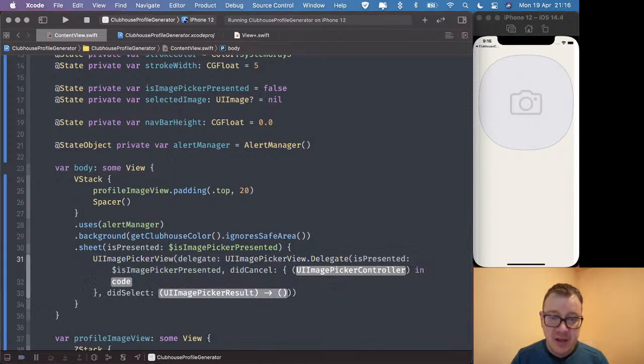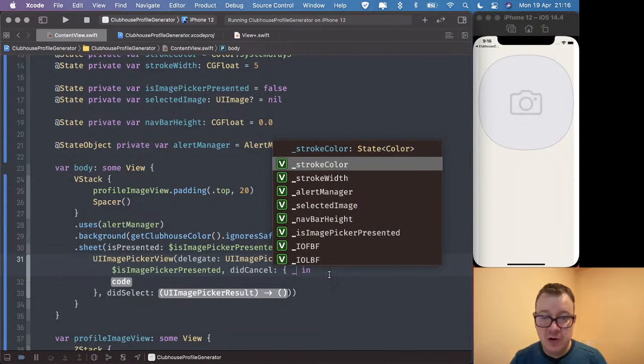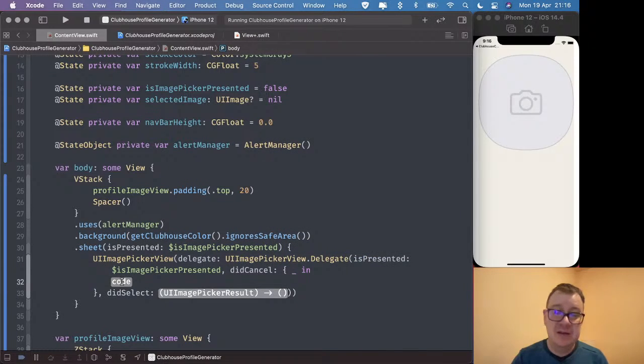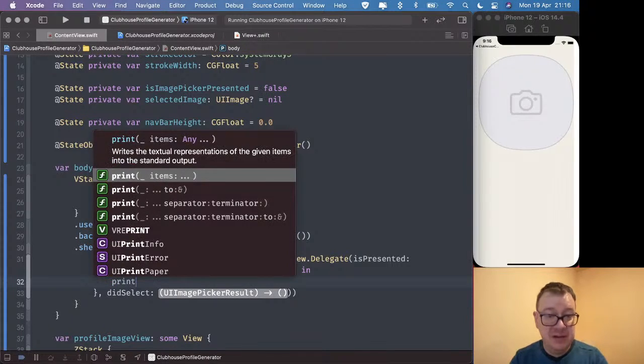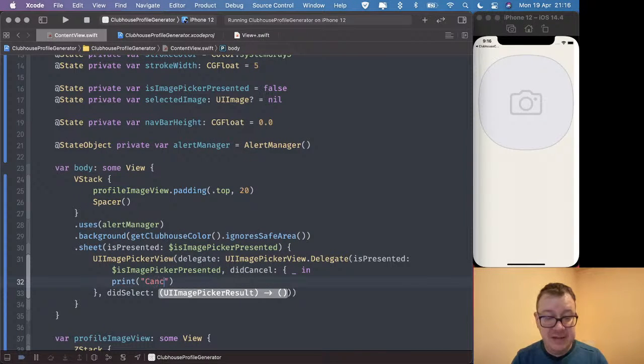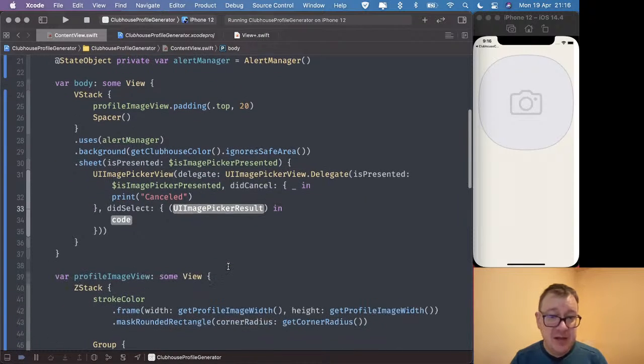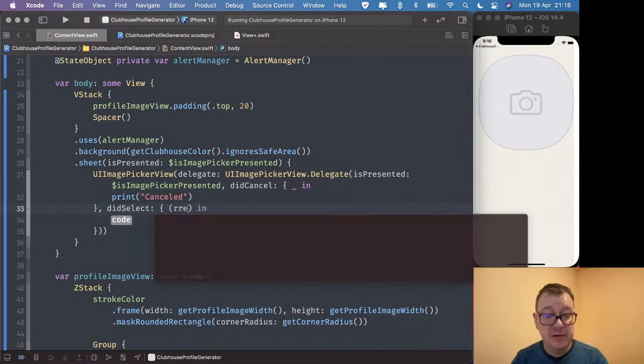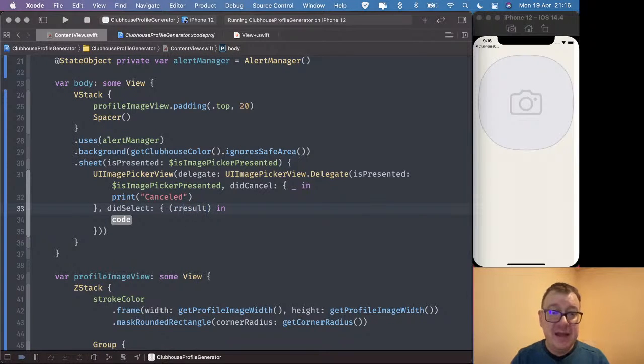Did cancel. Here we get back a controller, but we don't really mind what type of controller that is. You can just have it if you have multiple image selections. Let's just print out here "cancelled". Okay, and on the did select, now we have a UI image picker result. There is a lot of stuff on the result, so go ahead and check out the documentation on that.